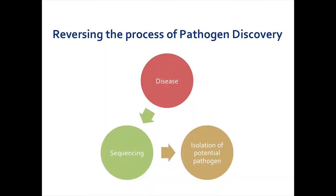A subset of our lab is really interested in using the sequencing technology for unbiased microbial investigation. Instead of having to introduce the inherently biased step of knowing how to isolate a potential pathogen, we go through sequencing first. What we do is we start with the disease, we then perform whole genome sequencing, and we try to identify a pathogen from human body tissues.